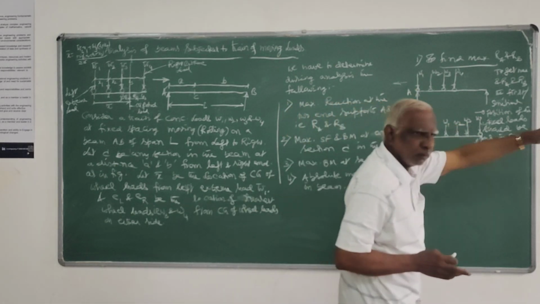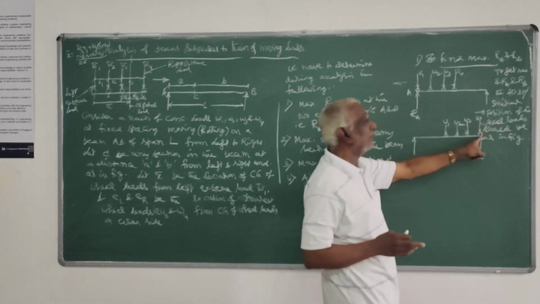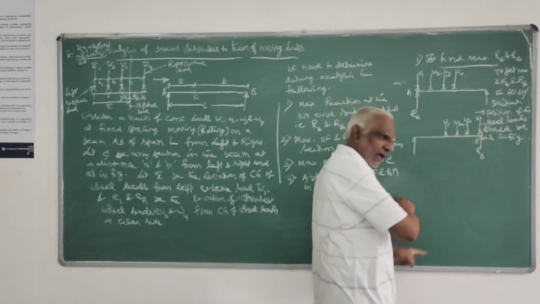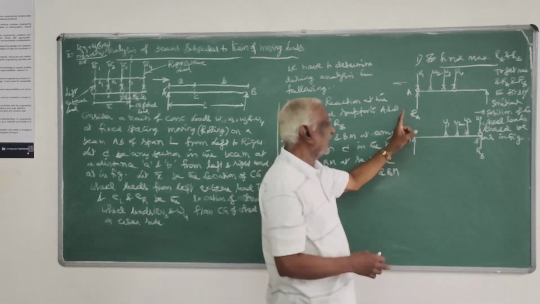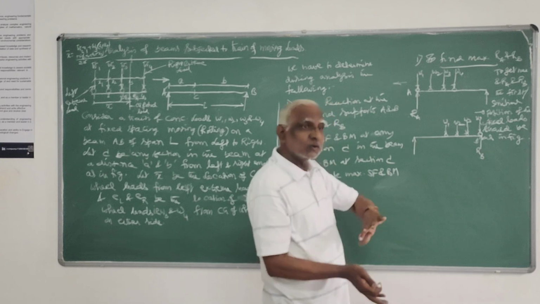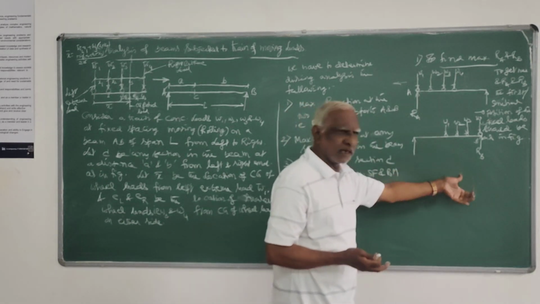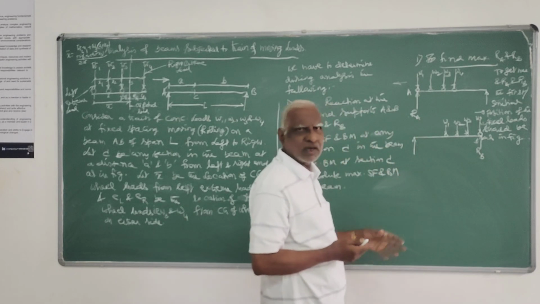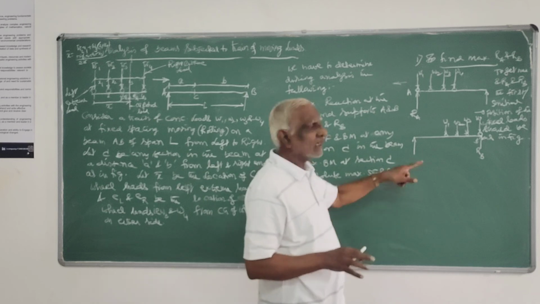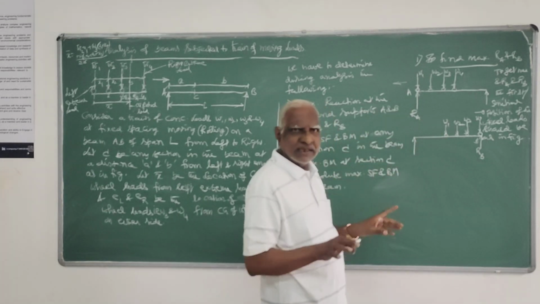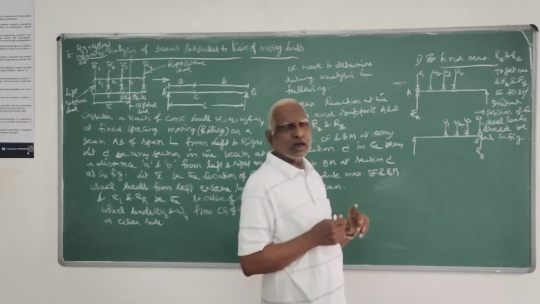Here W4 you move on the right side and bring W3 on B. Again, take the influence line diagram, get the ordinates, calculate RA and RB. You compare the two values, whatever you got, the new value of RA and RB, with the previous value of RA and RB. If it is less, then you can say the previous position is the critical position of the wheel load to get maximum RA or RB.